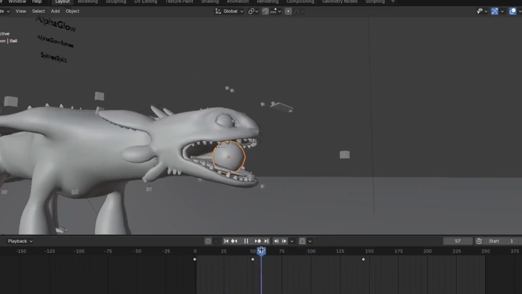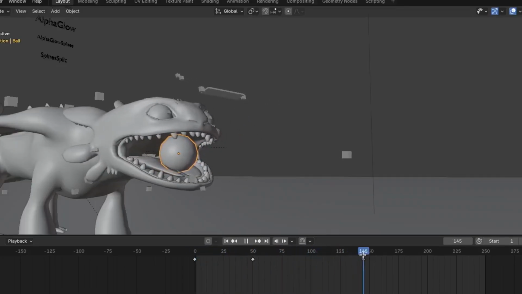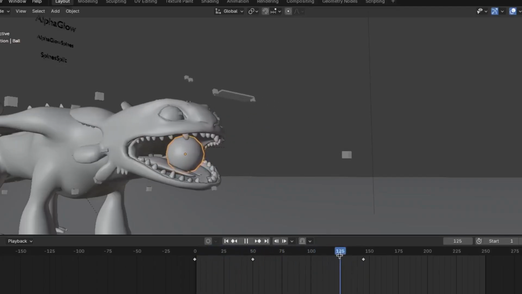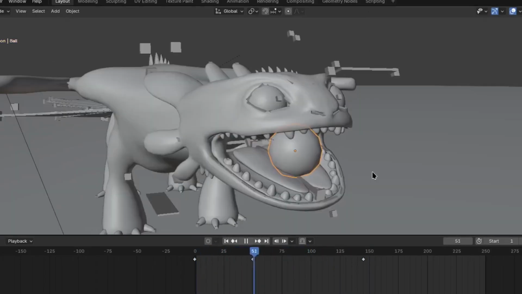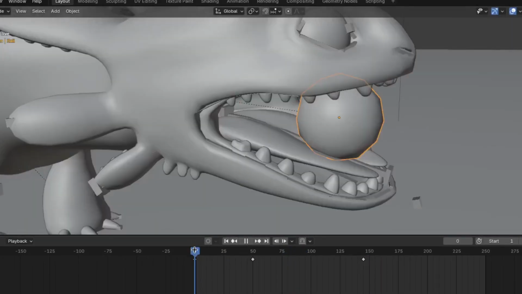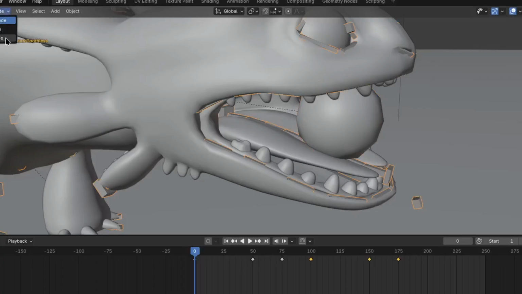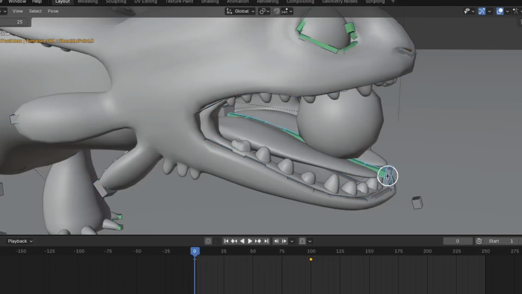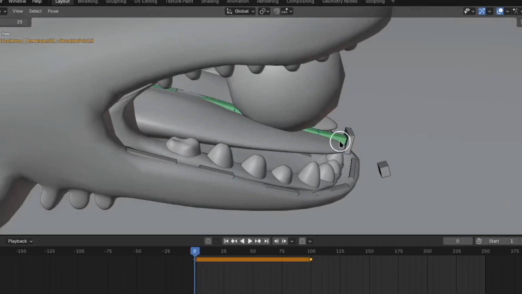I'd love to have him move his tongue or something, have the ball roll around in his mouth a little bit. That would be good. Okay, let's start with a little bit of tongue stuff. This one holds his tongue, right? Yep, there it does. Why is that grabbing that part?